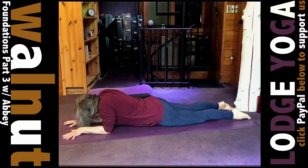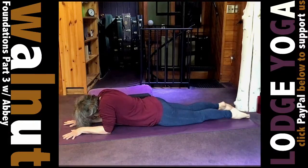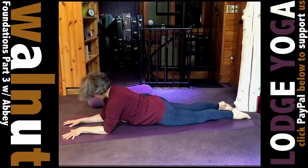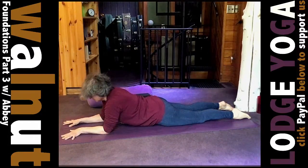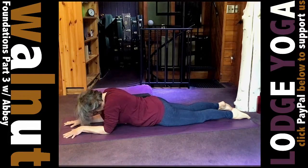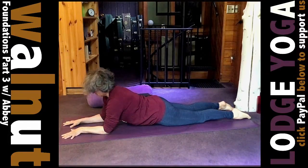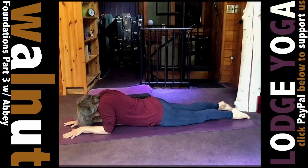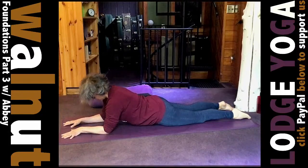Feel the shoulders kind of reaching up to the ears. And then just push the spine up through. Feel that stretch. Exhale, come down. Inhale, push. Exhale, come down. A couple more only. Inhale, push.